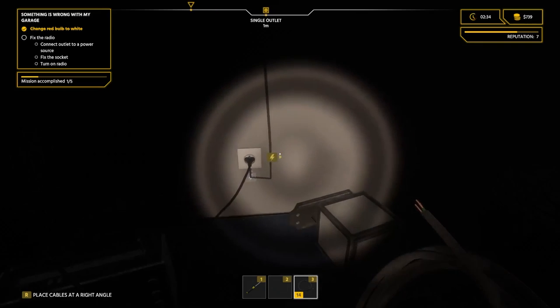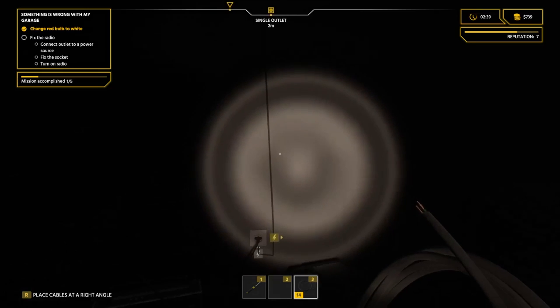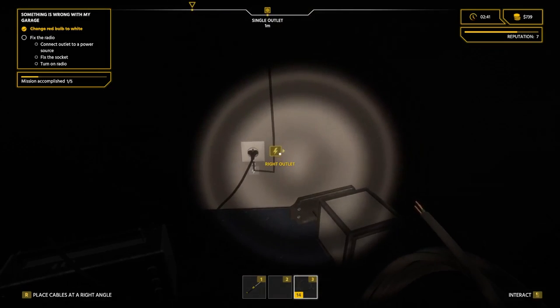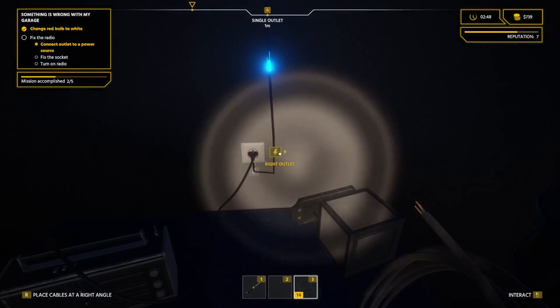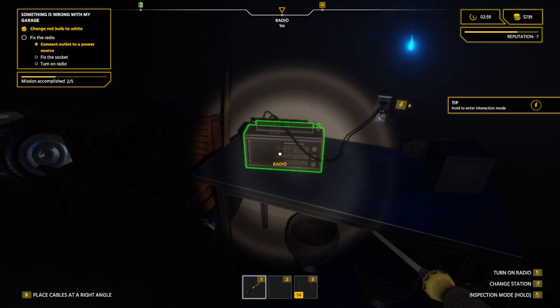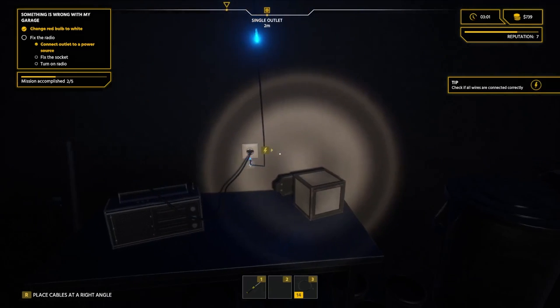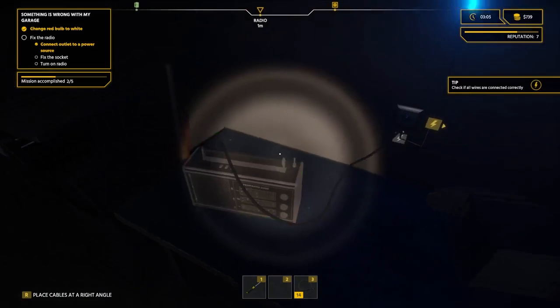Right outlet? What? What is that? Oh, God. What am I doing? Isn't this it? Why the hell can I do that? Okay, I can do it. I don't know what this is about. I'm assuming you can separate the connection. I have no idea. Okay, I didn't do it right. We might need to finish the loop. I don't know what I'm doing in this game.